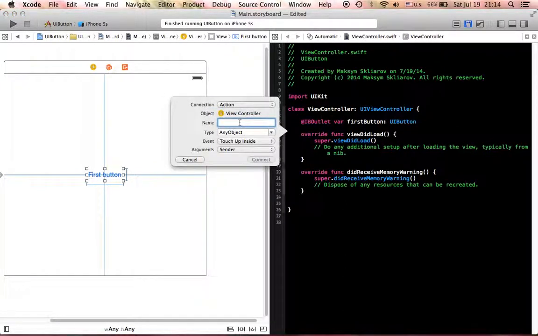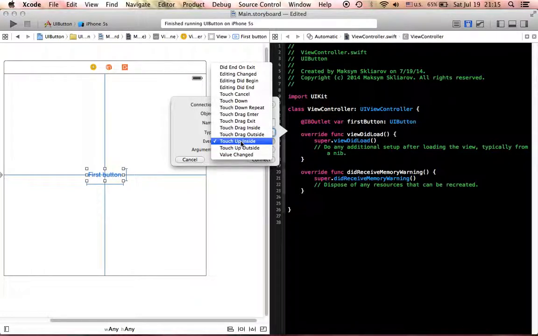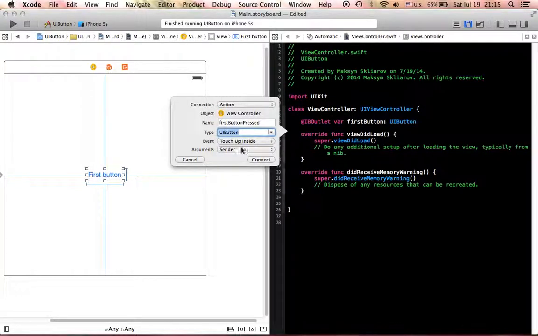Let's call it first button pressed. Oops, sorry. As type, let's say it's UI button. The event for our button tapped or button pressed is touch up inside. You can read in Apple's documentation what all the other stuff means, but in our case it's touch up inside.